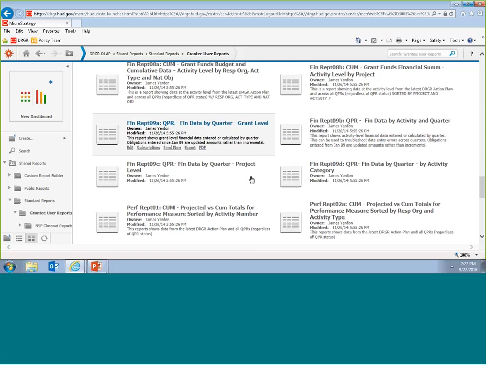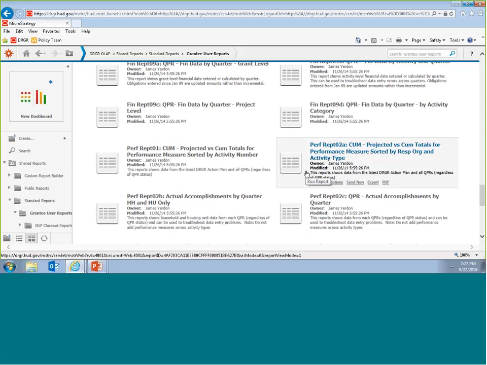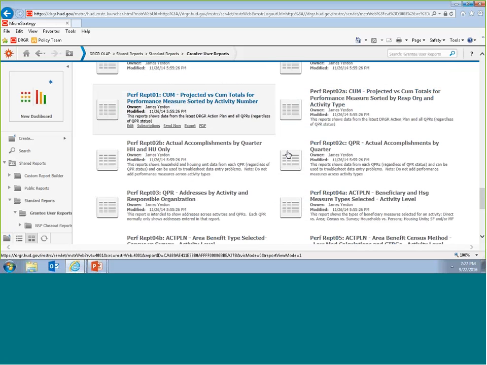Finally, the PERF reports, just a couple here that are really popular. PERF Report 1 shows you all of your households, housing units, properties, public facilities, every single thing that you've projected a performance measure for and actually reported on will show up here. And we're going to look at PERF Report 1 today. The second popular report is PERF Report 3, which is addresses.